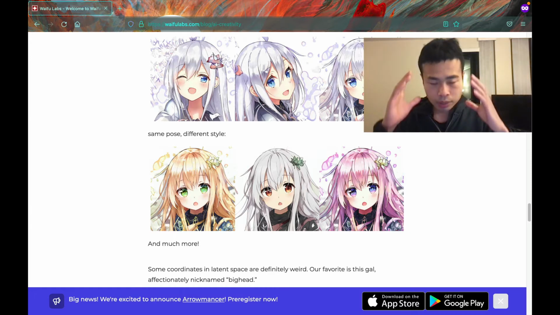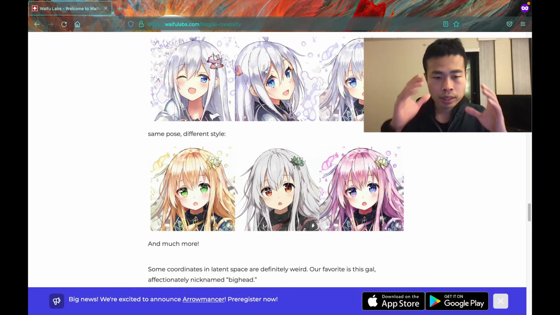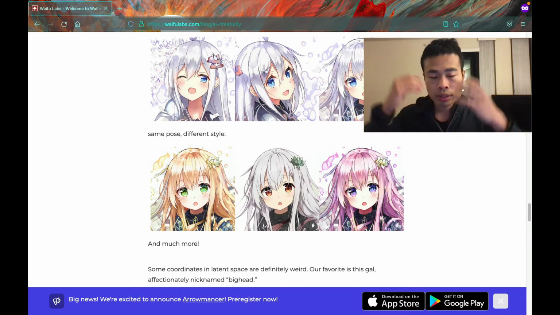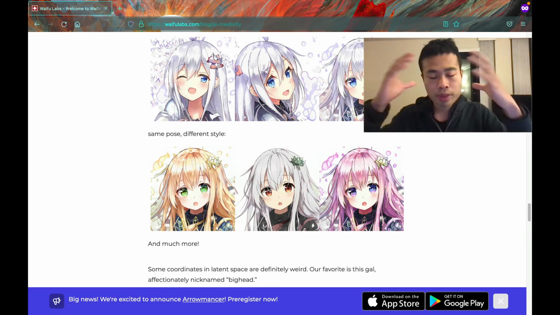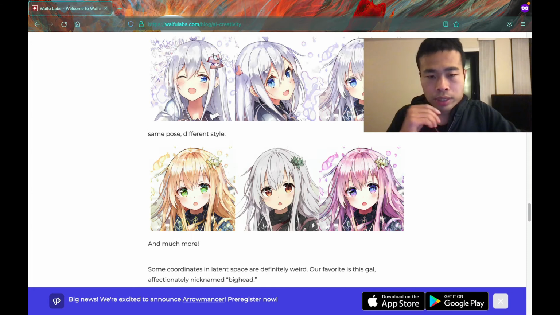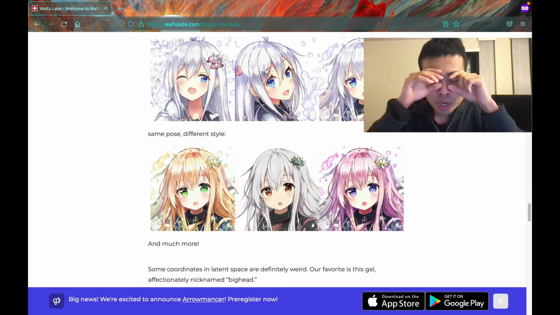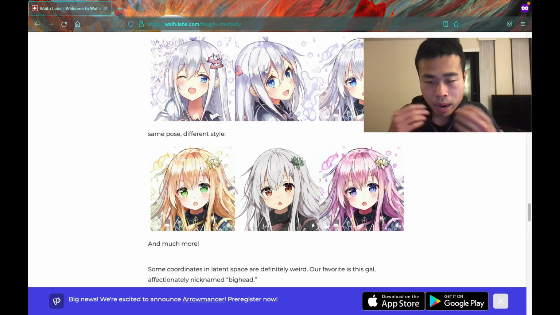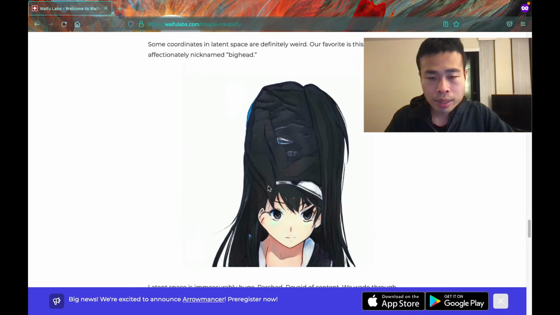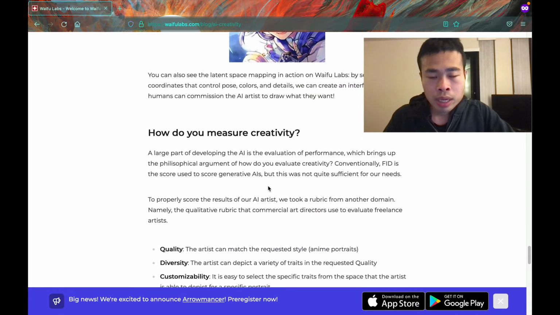So models have the concept that if they are the same character, their eyes, nose, mouth, the face ratio, everything should be the same. What's actually different is the hairstyle, hair color, and dressing style. So the ratio between the eyes, nose, and mouth should be the same. Okay, and that's just how it works.